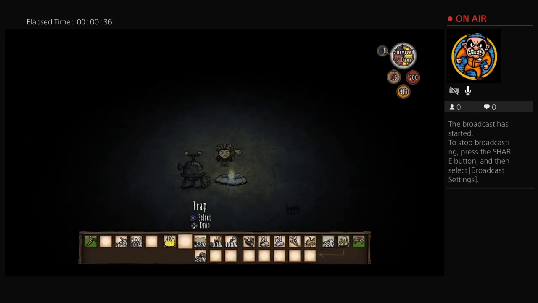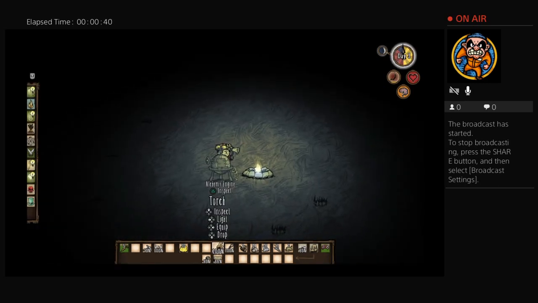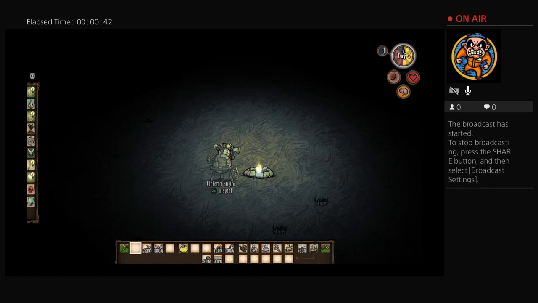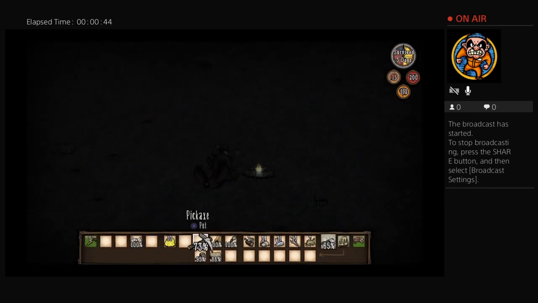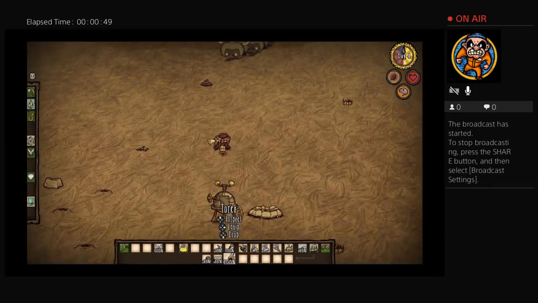which is a fairly simple season. One of the simpler seasons to survive in. And we are on day 3. We survived 3 days so far. So that's pretty good.